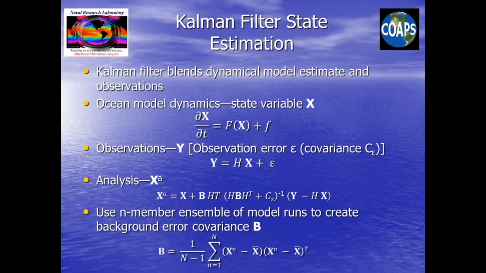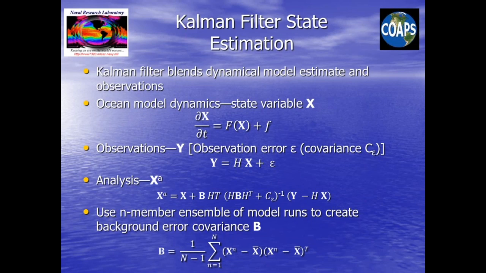Now, I'm only going to look at sea surface height, so actually my H is 1, so it's pretty easy, but it doesn't necessarily have to be that. And then there's some error. That is to say, the observations themselves are not perfect, okay? So I'm going to then blend those two. In the parlance of data assimilation, I'm going to create an analysis, the blend of the model and the observations, and I'm going to do that by having some statistical description of how the observations are related across themselves.